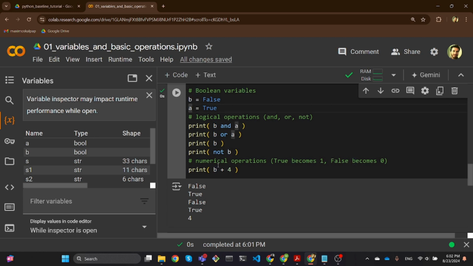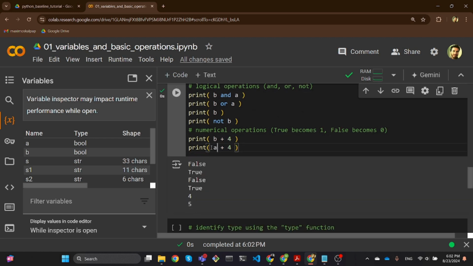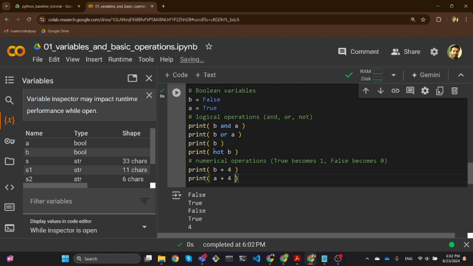If you remember, A is true, so if we do instead print A plus 4, you can see that true actually results to 1 when it comes to numerical operations. Okay, so this is something to keep in mind. Boolean variables are translated to integers whenever they are involved in numerical operations.